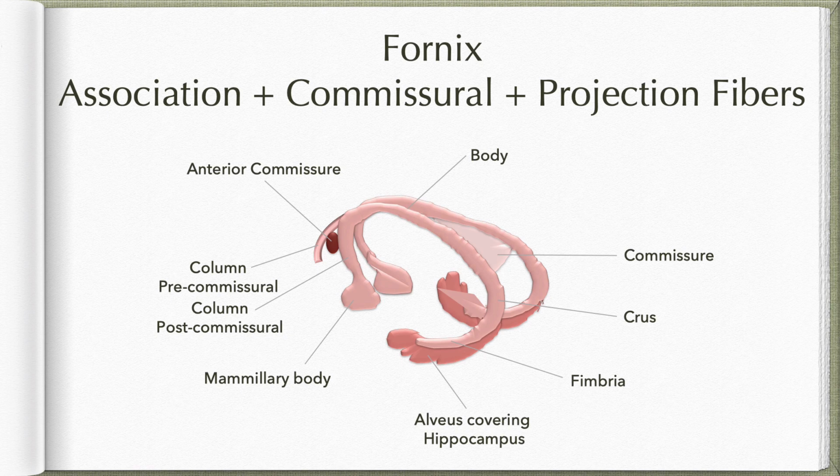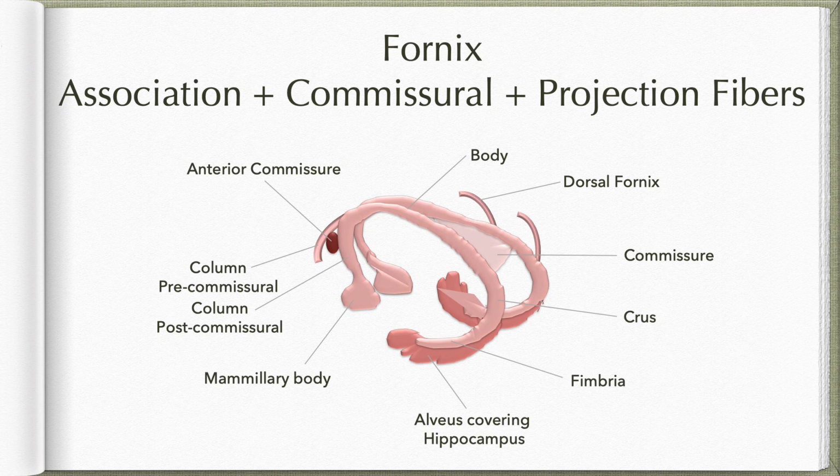So these are the various parts of the fornix. In addition, from the upper surface, the fornix will also be sending what is known as the dorsal fornix. These will be the fibers which will cut through the corpus callosal fibers to reach the cingulate gyrus. Now that is why this fornix is known to be having all the three types of fibers. That is, it starts from the hippocampus of one side, and through the dorsal fornix, it connects with the cingulate gyrus of the same side. So connecting two areas of the same cerebral hemisphere, it is association fibers.